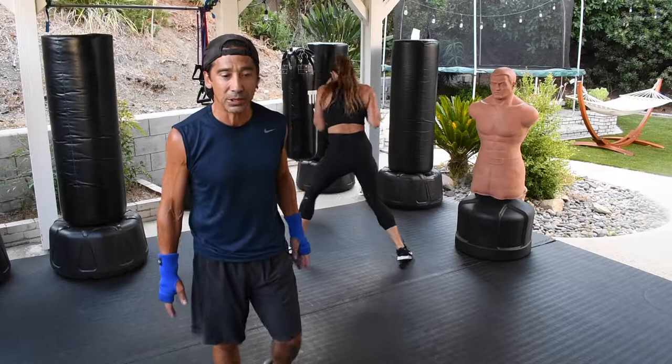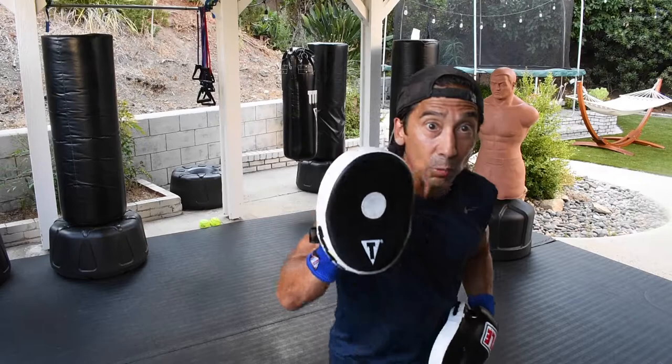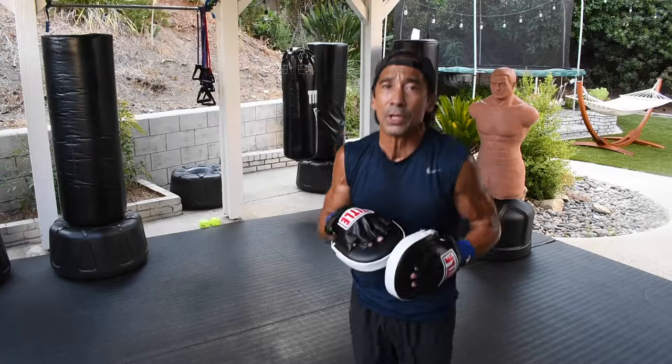Okay, so I want to cut that back to just the 1-2 slip slip out in, and I want you to do the mitts. So when I do this, you got to do a 1-2, and then the slip slip, and then you're going to dodge this out, come back in and fire the right hand. Let's go, 1-2 slip slip out, in with the right. Let's do it again.